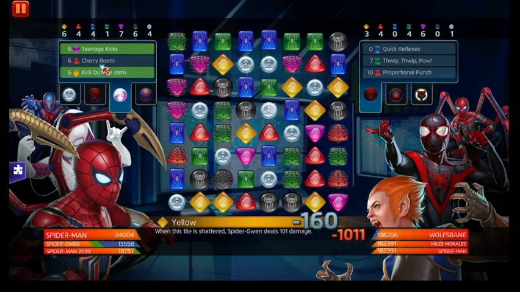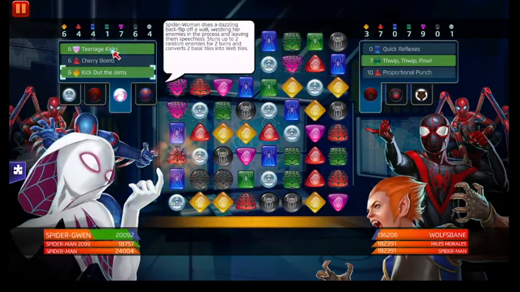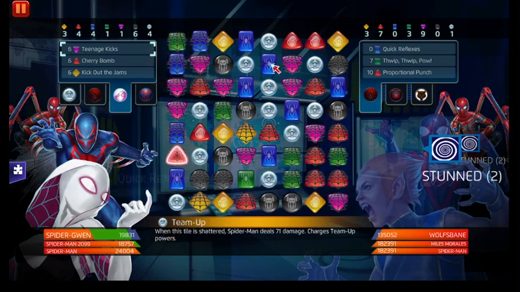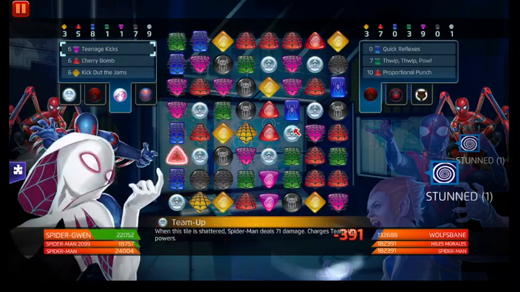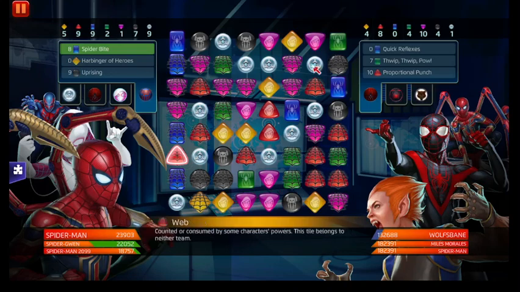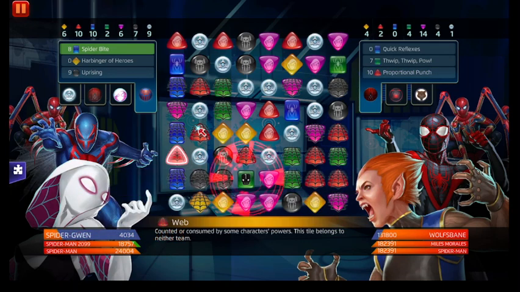Daken will heal back up. Kick out the jams. As long as we don't stun Peter Parker, perfect. Now the reason why I said you don't want to bring Silk into this fight here is because whenever she makes a match, as long as she stays on the board, she will destroy some number of web tiles at the start of the battle or start of each turn. So that's something we don't want.